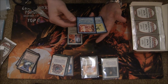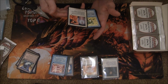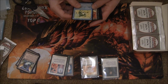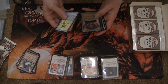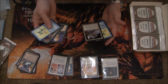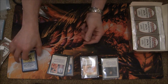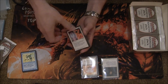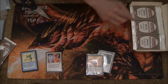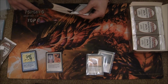Unfortunately, the centering on this is pretty terrible. Dampening Field. I'm pretty sure I need that one too. This one's got a little bit of dinging on the corners. Versus mine, Tree Folk. Sorry, everything's upside down today because, like I said, I'll flip everything around for you guys. I'll start opening up the packs a little differently. So anything that's in a penny sleeve is what I'm going to send in to get graded, or it's something of significant value, which we haven't hit anything yet.